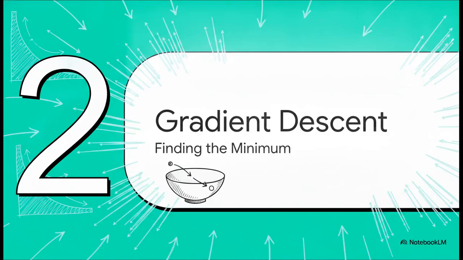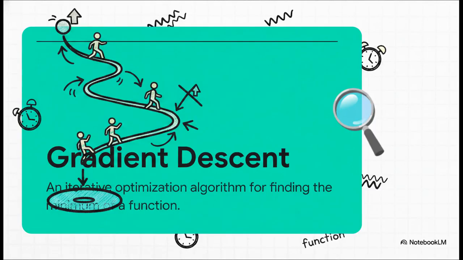Section 2. Understanding gradient descent. If you've read literally any modern literature on machine learning, you've definitely seen this optimization routine pop up. So, gradient descent is basically an iterative optimization algorithm used to find the minimum of a function. The best way to visualize this? Imagine you're taking steps down a really steep hill trying to find the absolute lowest point. You start at some random spot on the hill, and you take steps proportional to the negative of the gradient, or, the slope at your current point.